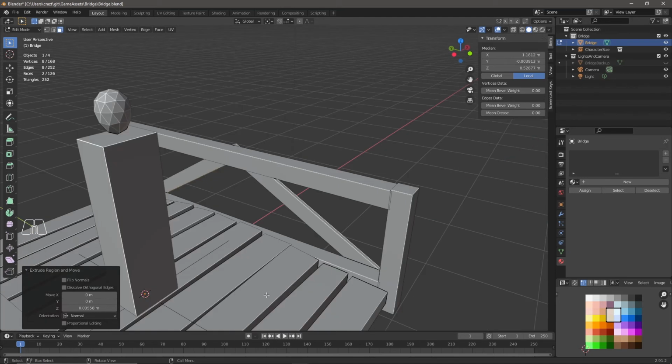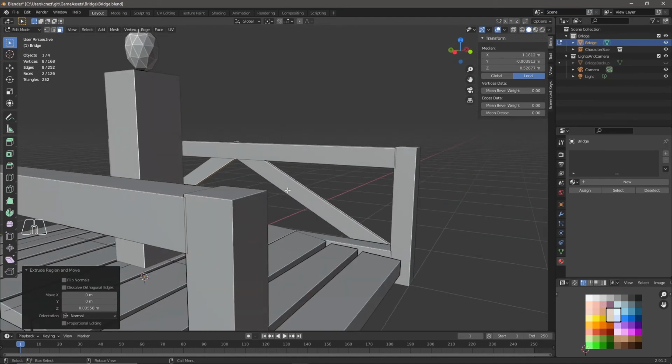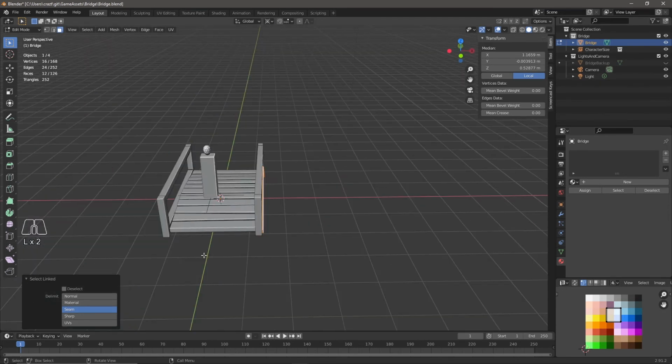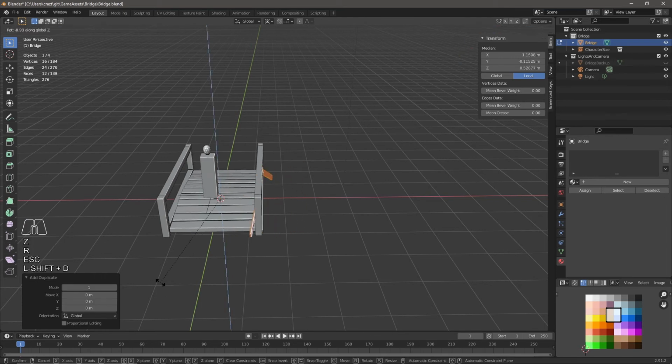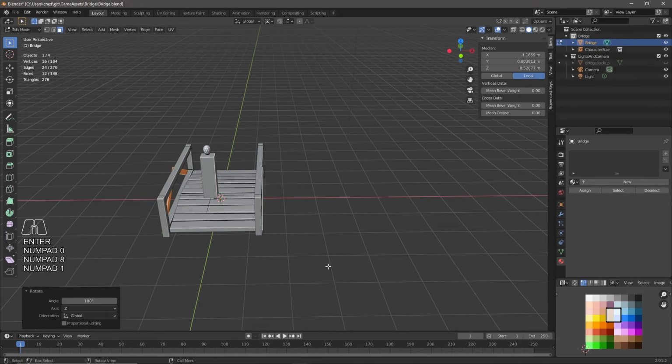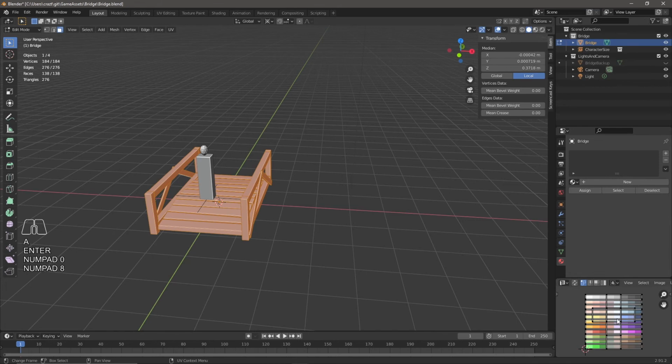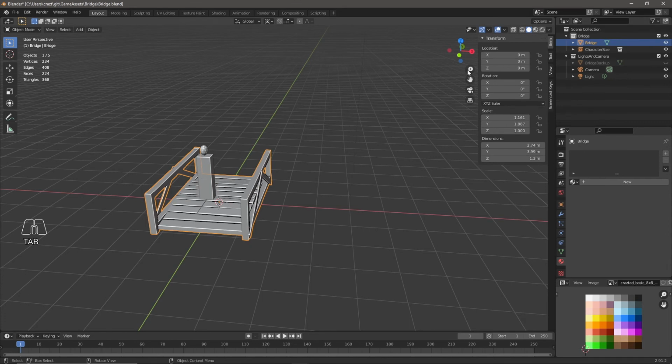And then let's grab both of them again and rotate them back to the other side. Oops, gotta duplicate them first. There we go. Now we have those supports there. Let's grab everything and scale it down to 0 over here to make it a good wood color. And yeah, we've already named it. We have it in a collection.